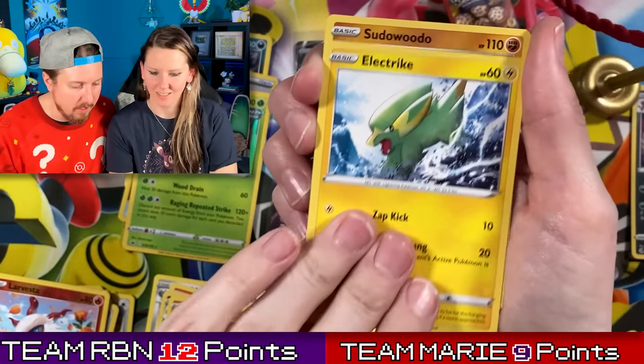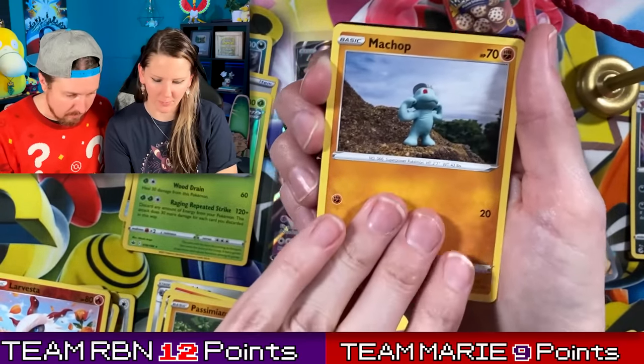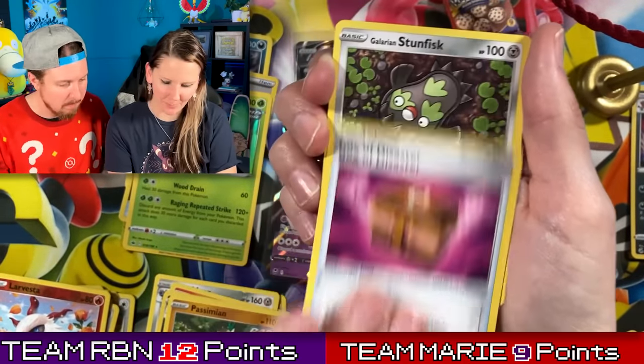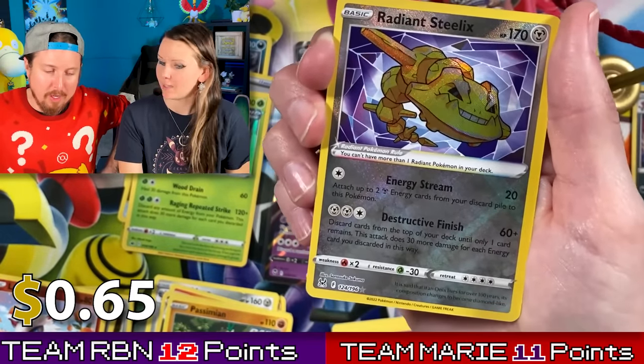Lost Origin. We have ourselves Electric. A Sudowoodo. Phantom. A Pikachu. Machop. Kanto vibes. We got a Superstar. You've been practicing that one as well. I have. That one's my favorite. All right, we got a Box of Disaster. A Galarian Stunfisk. Okay, 2 points.